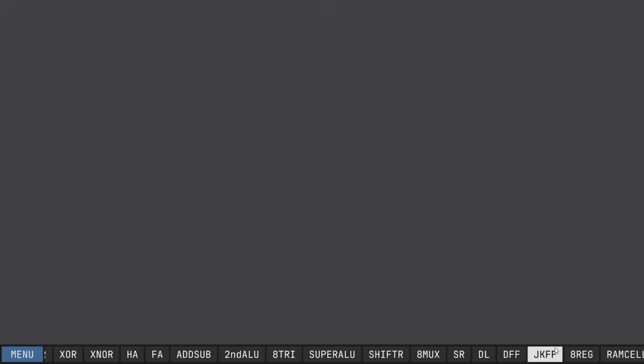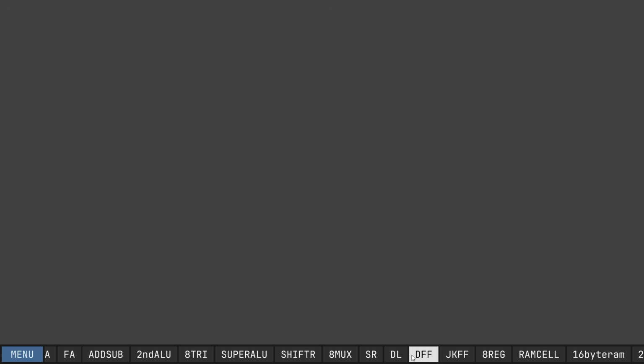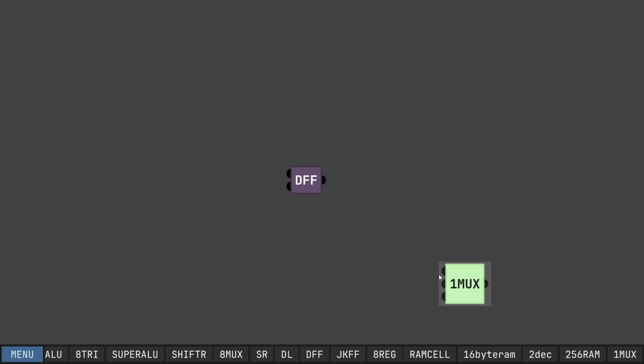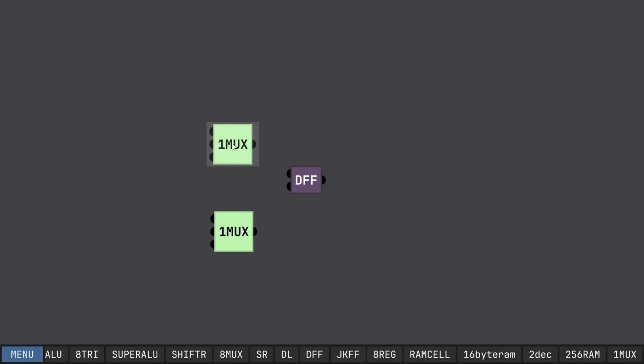So now let's go ahead and make the basics of the program counter. And we're going to use a D flip-flop instead of a JK flip-flop. And I'm going to explain it right now real quick. That's because a JK flip-flop will work, but J and K have to be on if we want it to alternate, or if we want a certain output, we have to turn either J on or K on and the other one off, which is a little complex.